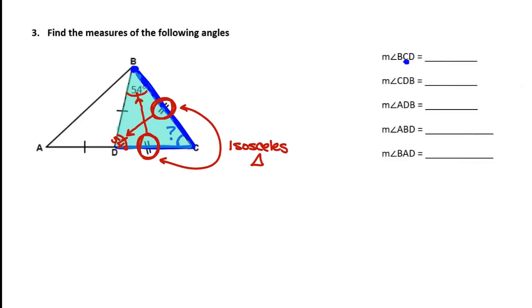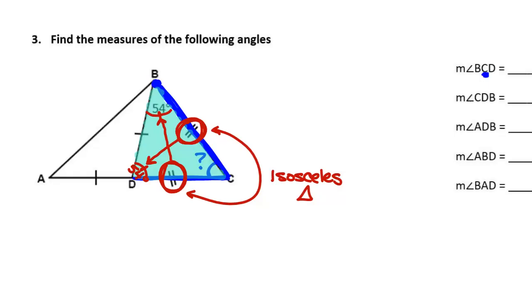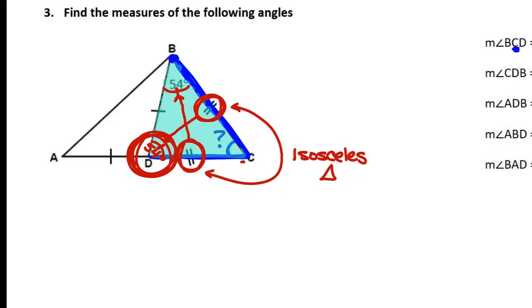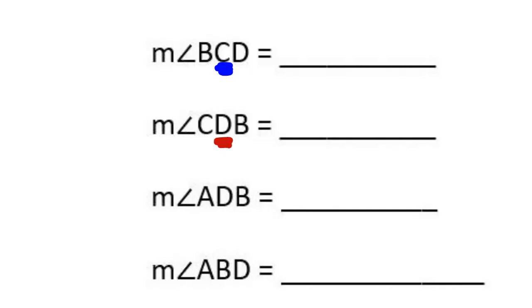All of the angles over here have been given a 3-letter name. What is one possible name for this angle right here? CDB. C over to D and up to B. It makes its turn right at D. Here's angle CDB. So that would be 54 degrees. That's what we just found by saying that it is one of the base angles. It is across from one of the two congruent sides.